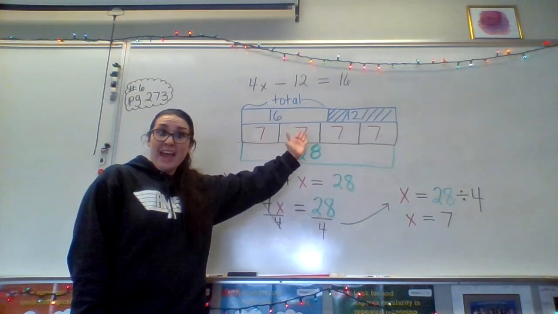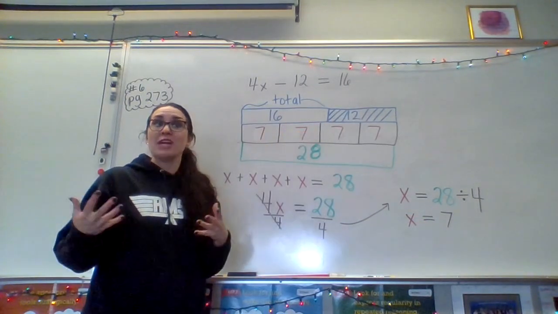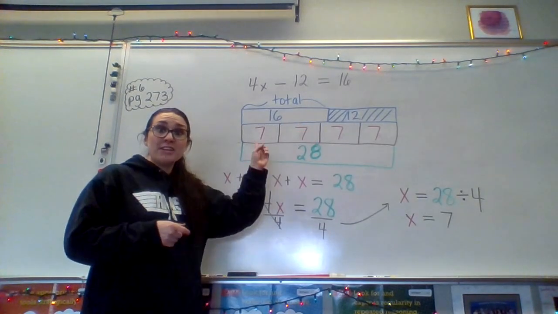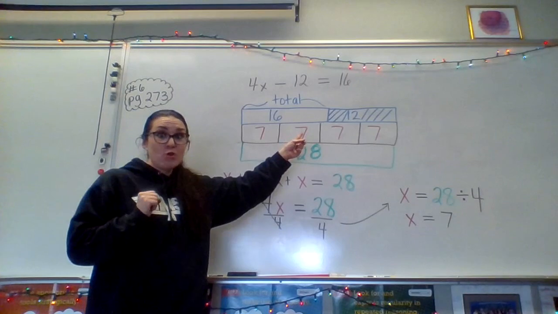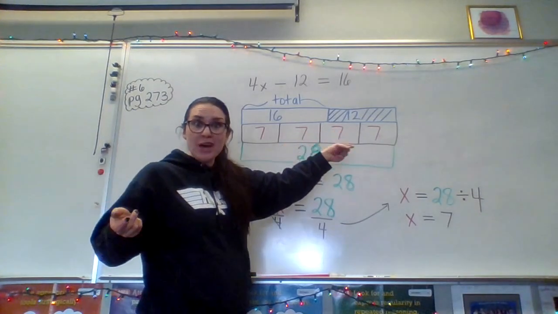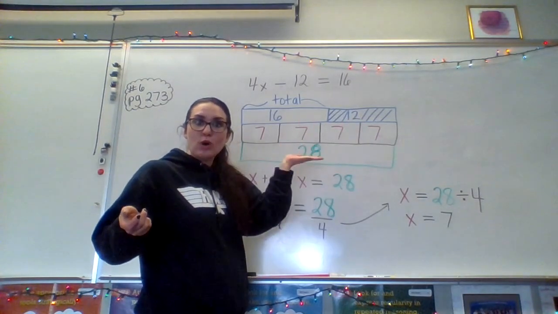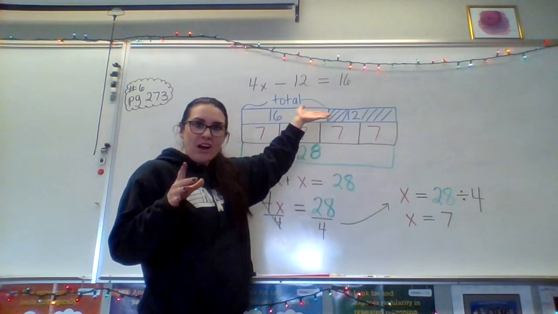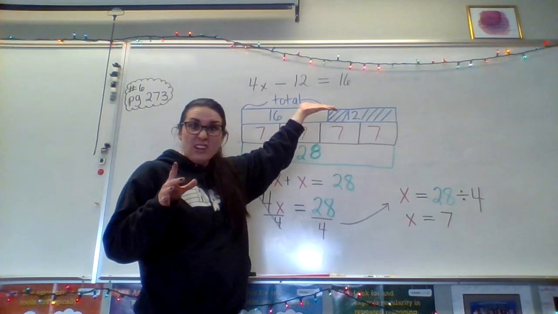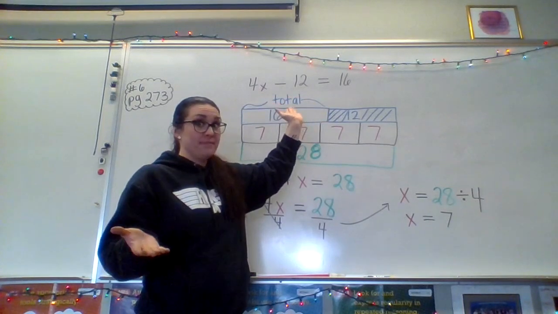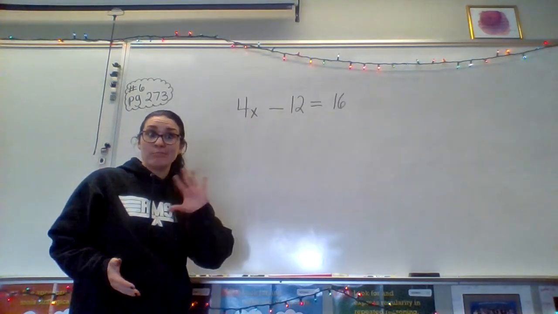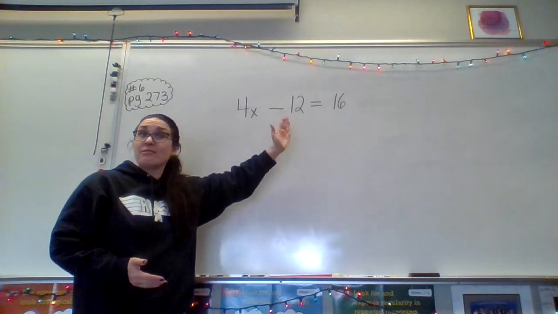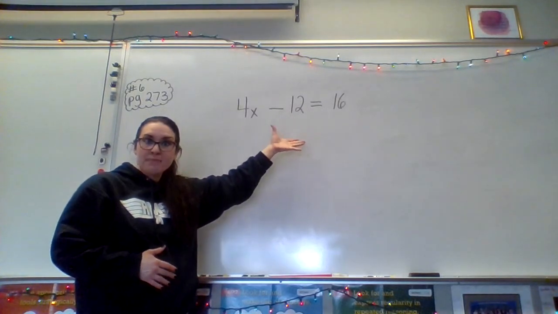Now, let's plug 7 back into our original bar diagram and see if that is correct. So now we have, instead of our x's, instead of those variables, the value of 7. So if I do 7 plus 7, that's 14, plus 7, that's 21, plus 7, hey, 28. Now, let's put this in the context of just our algebraic equation. You'll notice our bar diagram, it's gone, right? Let's just focus on our numbers and our symbols and this lovely algebraic equation, okay?